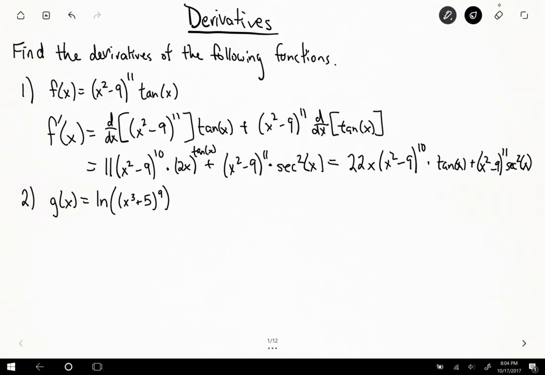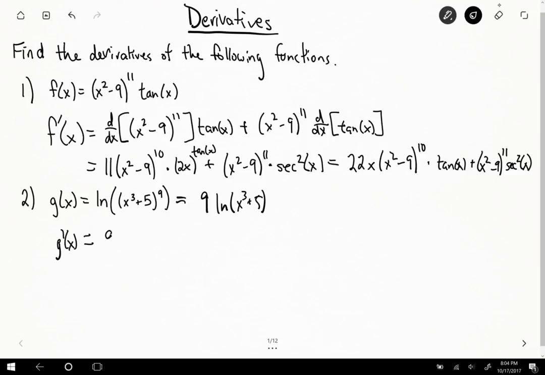What happens for a lot of people is they'll try and just go brute force and take derivatives, use a chain rule, and all said and done there. You can make your life simple just by using properties of logarithms. Notice without taking a derivative whatsoever, we can rewrite this as 9 times the natural log of x cubed plus 5. That's essentially what we call the power rule for logarithms. Don't confuse that with the power rule in terms of the derivative. But bringing that exponent on down out in front, that's a legal move for us. Now, moving forward from there, where can we go? Well, we just take our derivative for g prime of x.